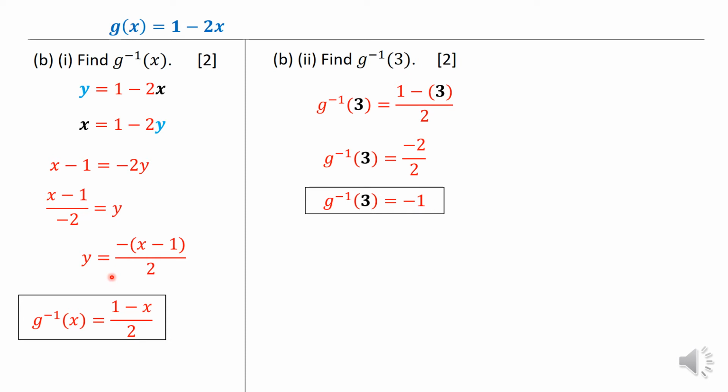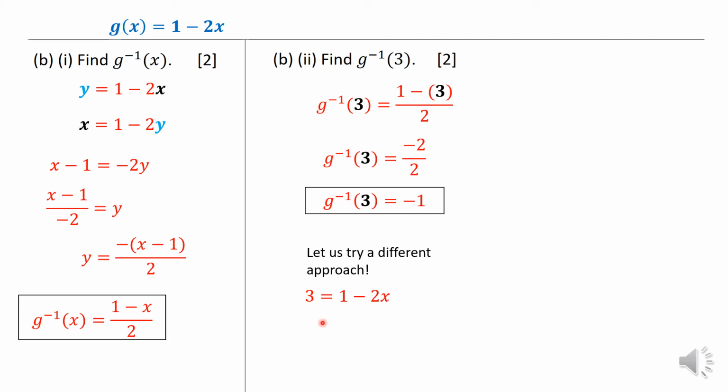But this is not the only method when it comes to you being given a function and you already determine its inverse. So if you know the function, you can let that inverse value equal that function. So you can say 1 minus 2x equals 3. And on the next slide, I'm going to explain what I mean by this.